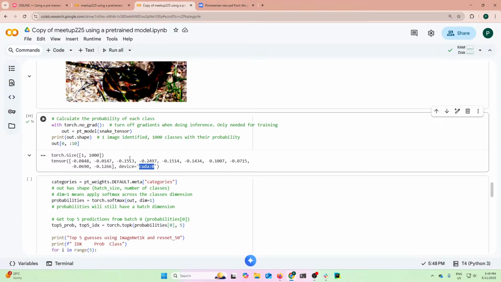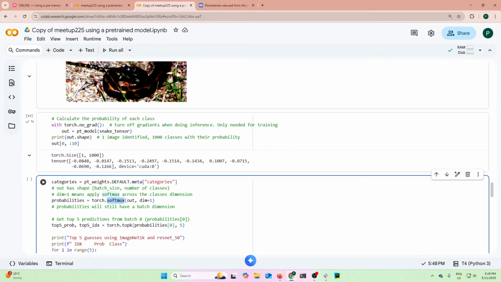Now we like to convert those to probabilities, so we use the softmax function on that output, that 1,000 element array of values, and that will give us a value between 0 and 1 for each of these. So it's really just like normalizing all of those values. That gives us a probability of how likely it is that our image is of that class, and then we'll sort it by those probabilities to see which was the most likely.